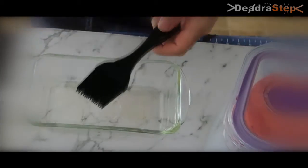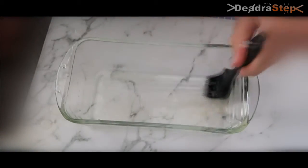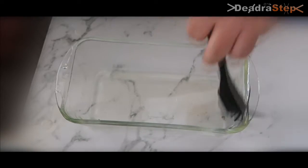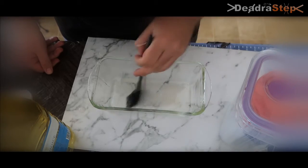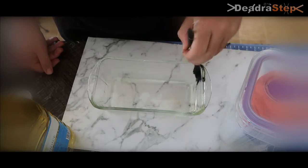Grab a little paintbrush. Try not to splash it everywhere and mess up your workplace. So once you've done that, I put a little too much grease in there. That's fine, we can just get that out by pouring it back into the cup.